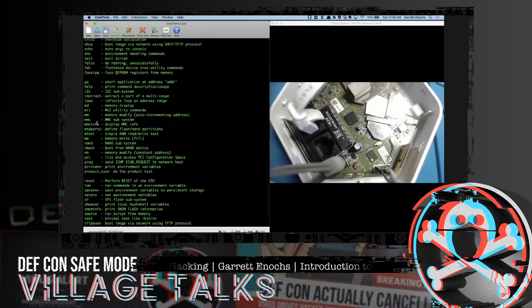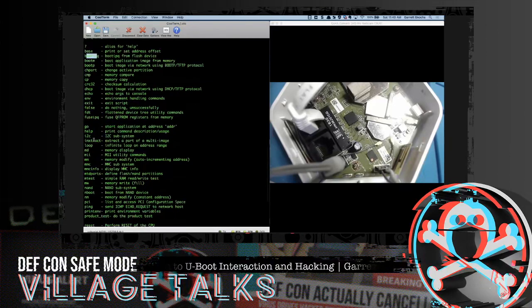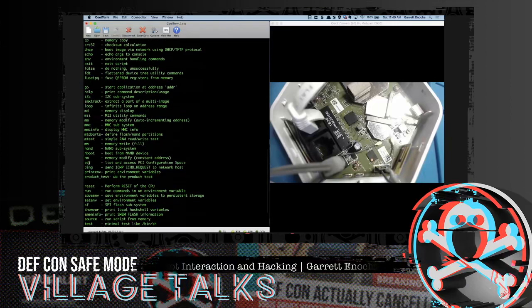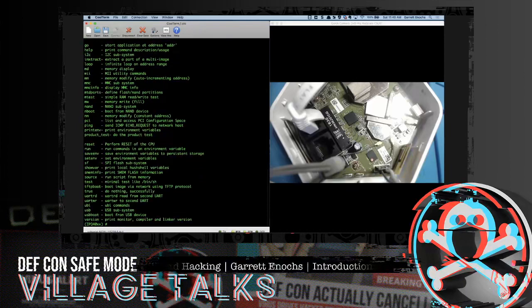So if we look at some of these things, what jumps out to me is the boot arguments, boot IPQ, boot from a flash device, boot from memory, boot from a network connection using TFTP. Spoiler alert, maybe. We got ping, so we can actually test ping connections. Print environment, like we already know. Save environment, set environment, that's all there. Print the memory flash information. There's a TFTP boot command right there. And a USB boot. So a lot of stuff. This thing has a USB onboard, so there are more opportunities here.